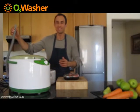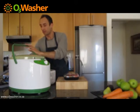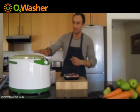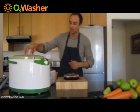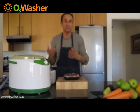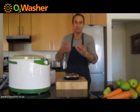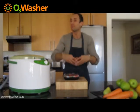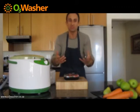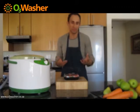Then we've got here the pad, which obviously lets out all the water, which we will use after we have done the whole washing cycle. And on top here, we've got a filter so that the ozone actually doesn't escape into the air — it remains in the container. And as you open it, because the ozone molecule is very volatile, it diffuses into oxygen and water immediately and is completely harmless.